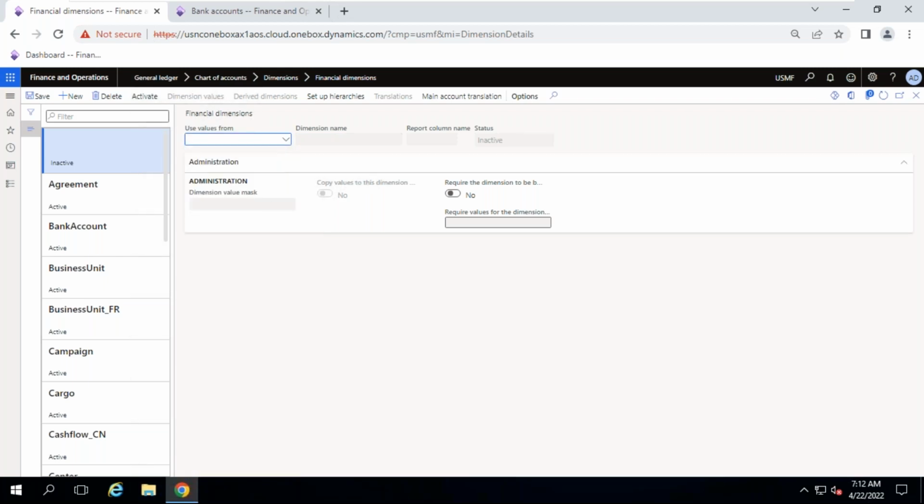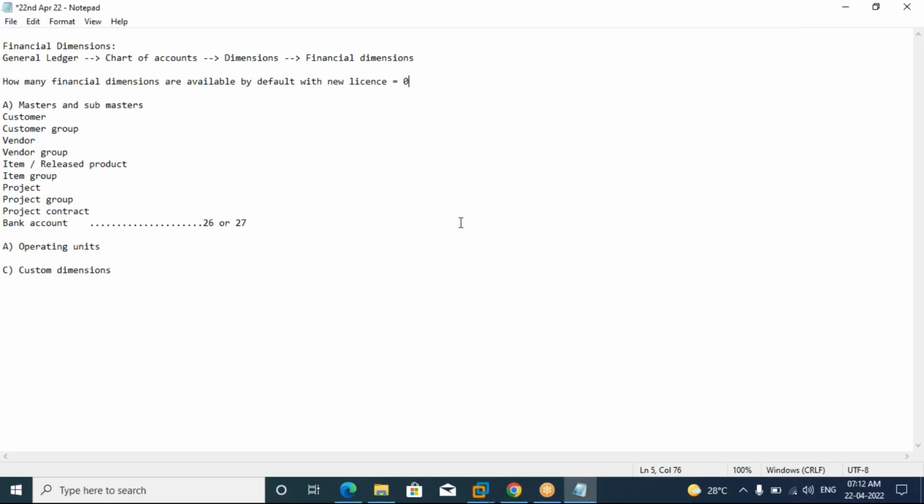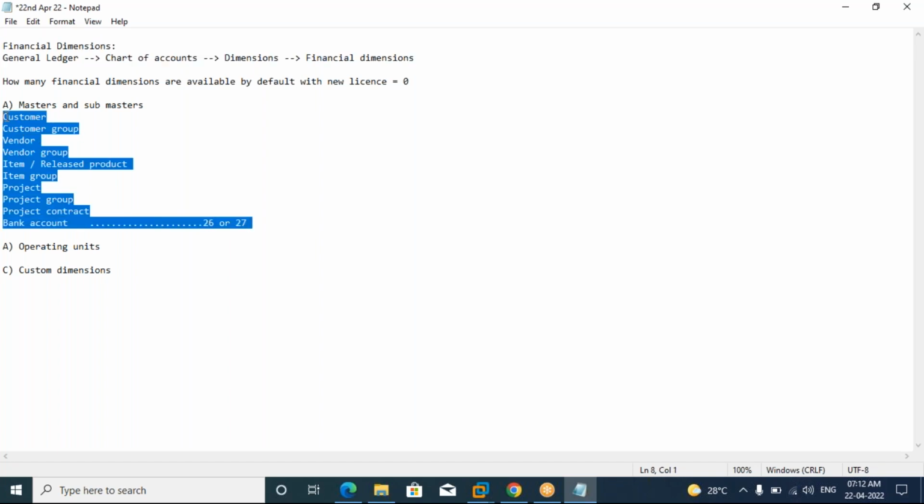You can create your own financial dimensions as per the client requirement, using masters and submasters.